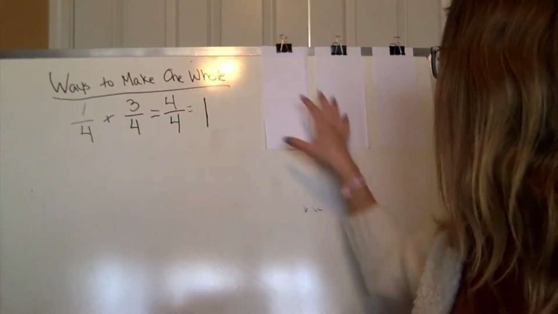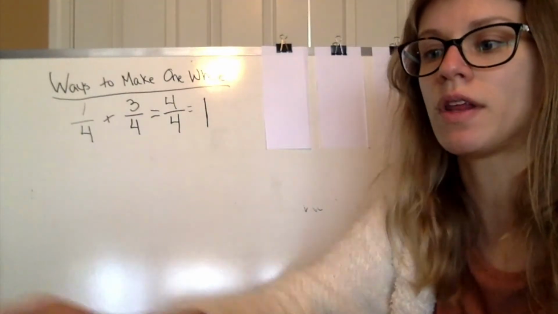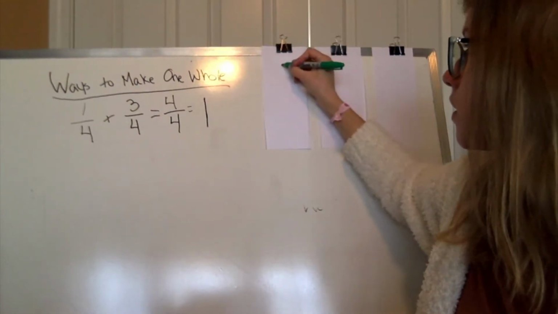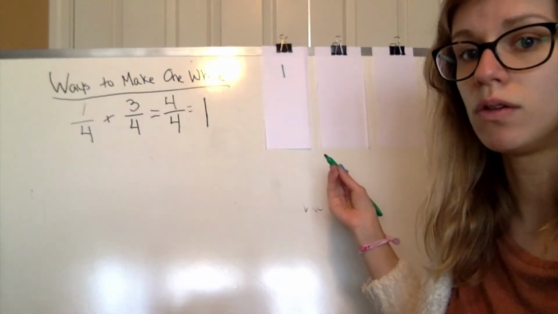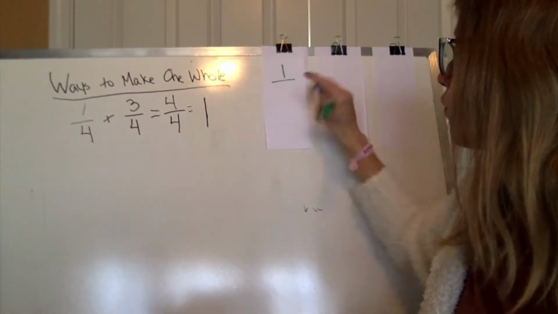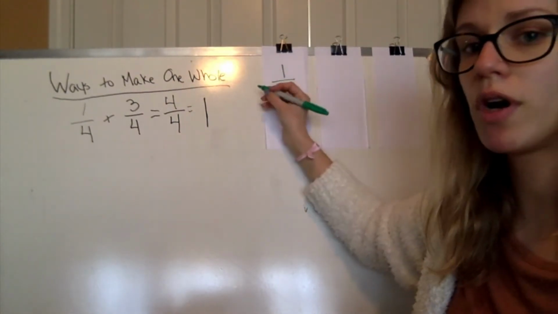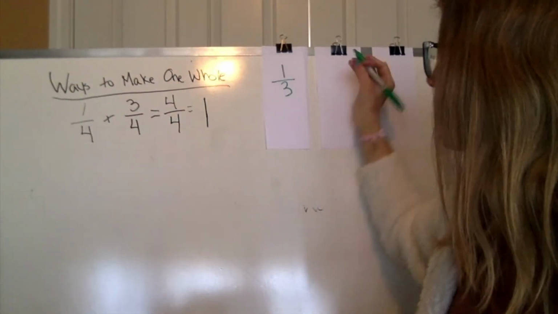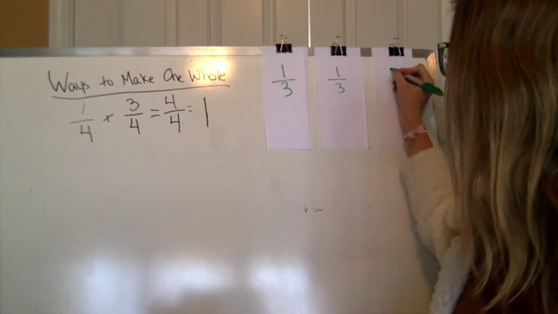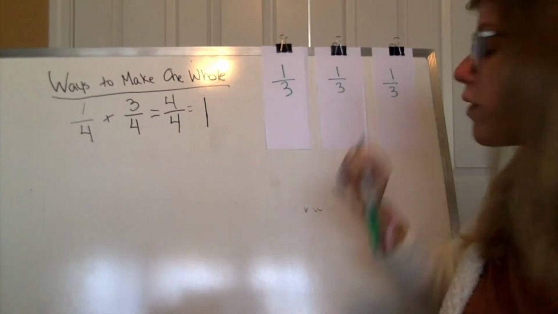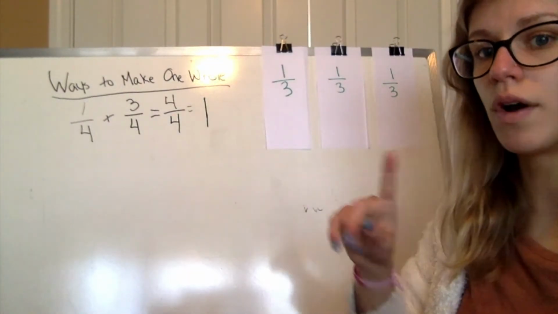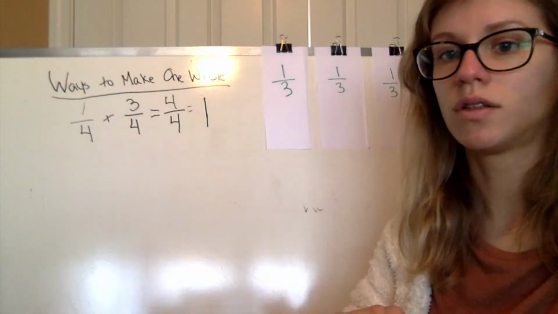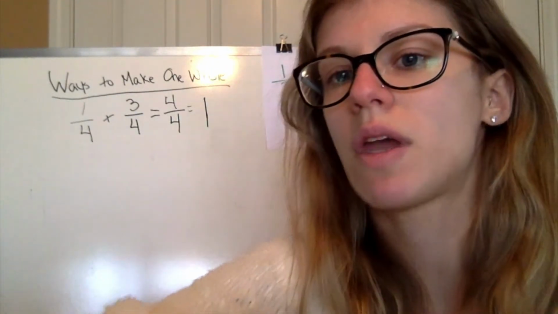So what I did here is I cut up my paper into 3 parts, or in thirds. So this is 1 part of my whole. So 1 over, I know 1, 2, 3 parts that made up my whole total. So 1 over 3, just like this would be 1 over 3, and this would be 1 over 3. They're each a third, 1/3, because they make up my whole.